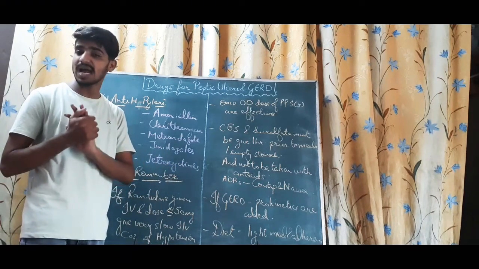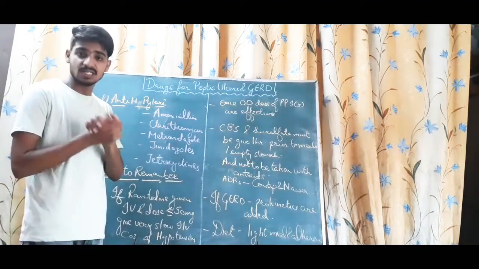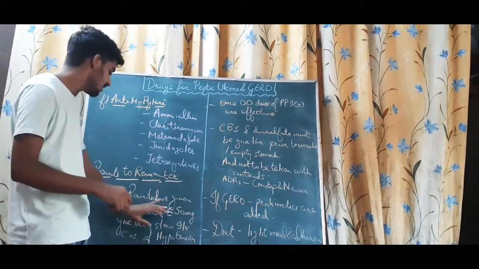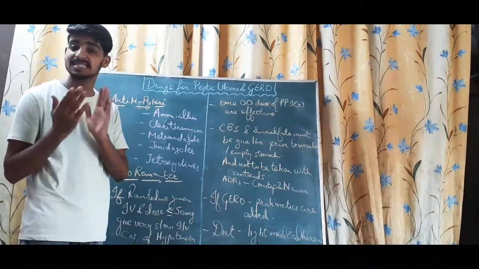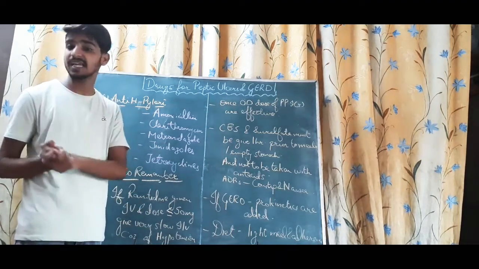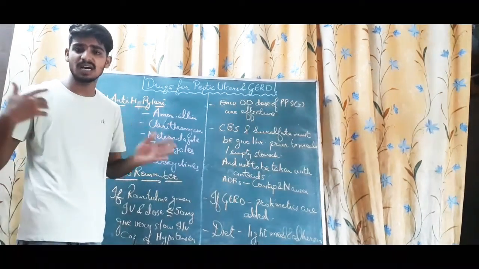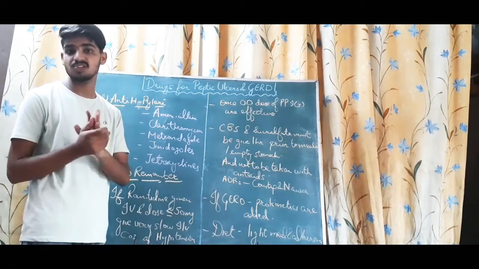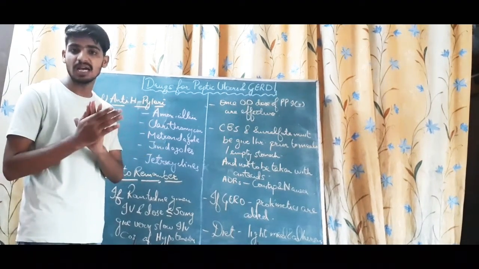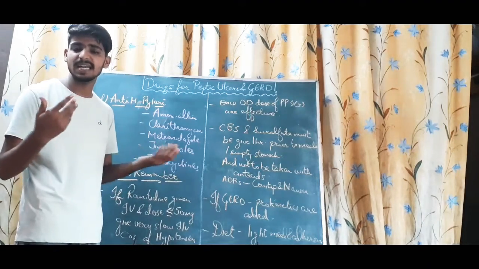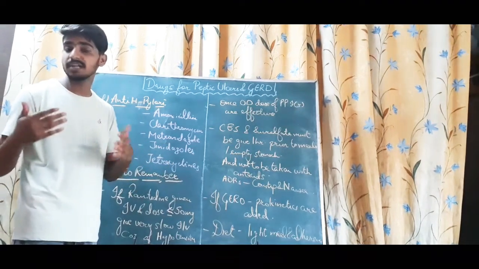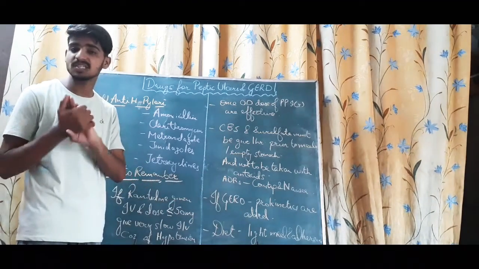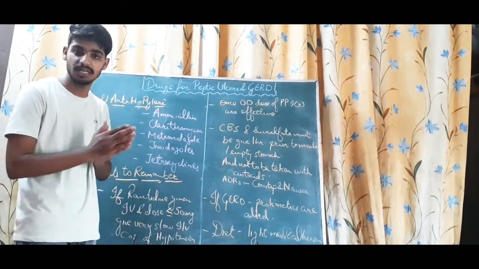So H2 antihistamines like ranitidine, if you are giving IV and the dose is very large, that is exceeding 50 milligram, and you're giving direct IV, you must take care that you must not give an IV bolus, or you must not rush. So if you are rushing, what will happen? The patient's BP will fall, and the patient will be in bradycardia, and it could lead to some serious complications. So if the dose is above 50 milligram, just see to it that you are giving it very, very slowly.